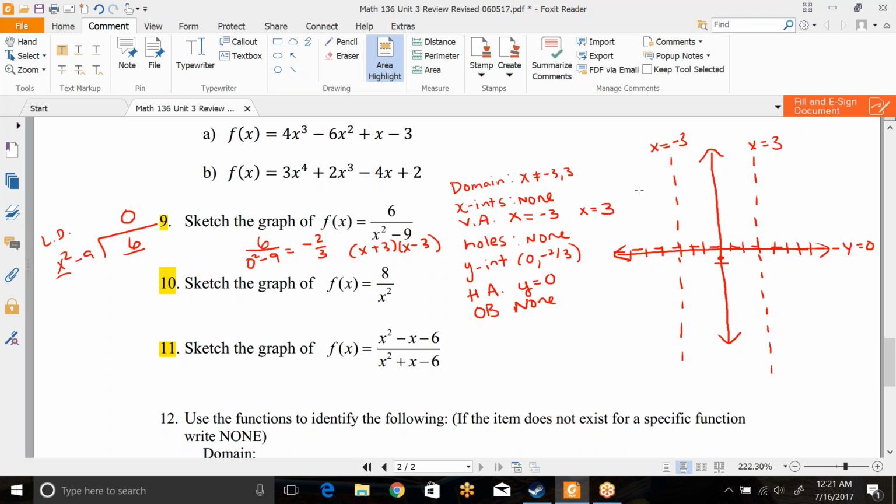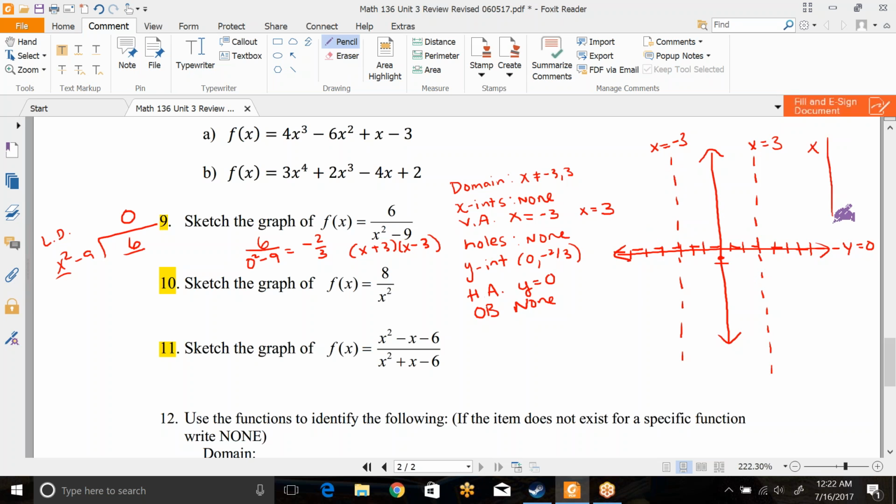We have a top left, a bottom left, a middle on the top, a middle on the bottom, because I'm kind of using the dashed lines as my regions. I have a top right and a bottom right. So you have essentially 6 regions. In each of these subintervals, on the left of this vertical asymptote, in between these 2 vertical asymptotes, and on the right of this vertical asymptote, we want to know if the points are happening either above or below, because that will tell us where our graph is getting kind of fenced in.